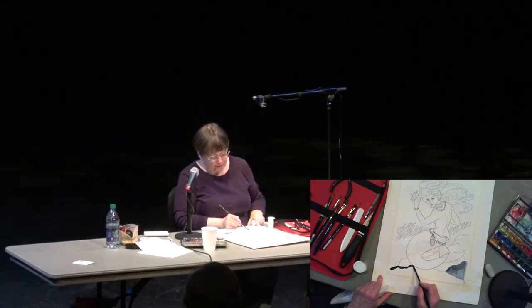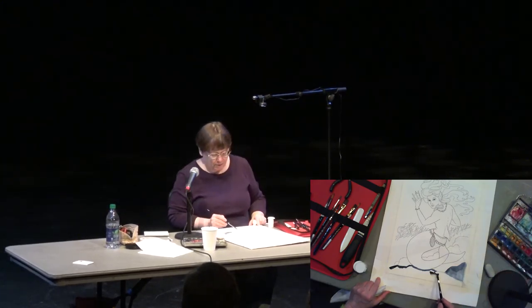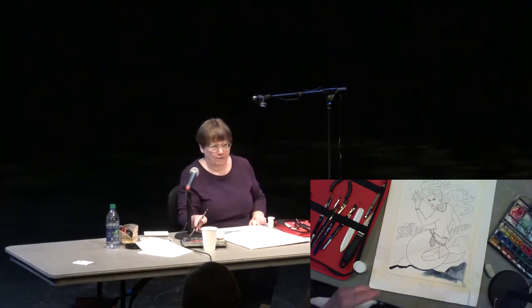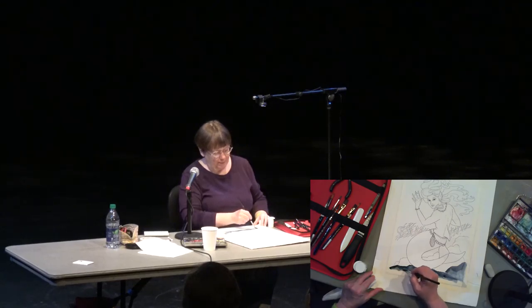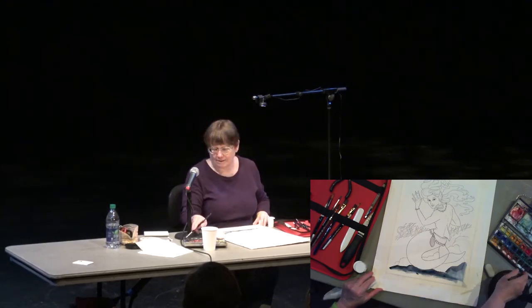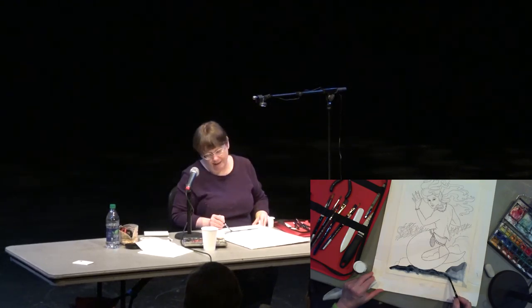I'm working with it dry here because I've got more control that way. If you work on wet paper, you have to be willing to let it have a little bit more of a mind of its own. I kind of compare watercolor versus other mediums as sort of cat-like. Oil or acrylics kind of stay where you put them for the most part — it's kind of like a dog: you go sit, stay, and generally it does. But with watercolor, it goes where it wants to, to some extent. You can open doors for it, and it may want to go out those doors, but it won't go until you open them. It's sort of cat-like.